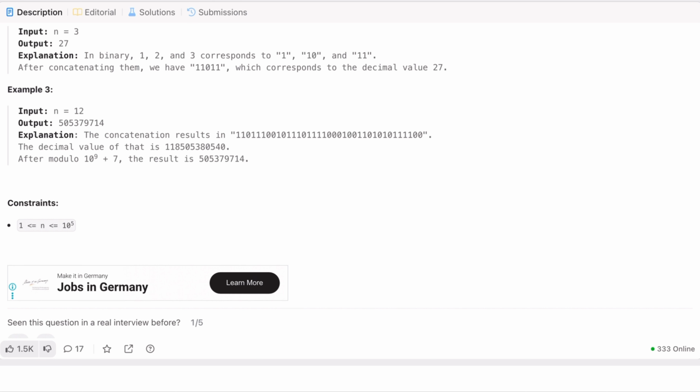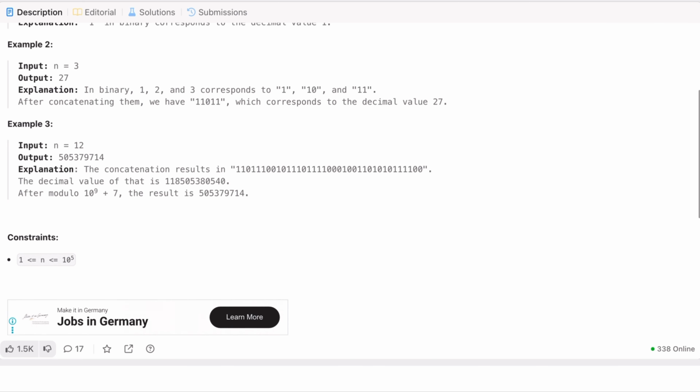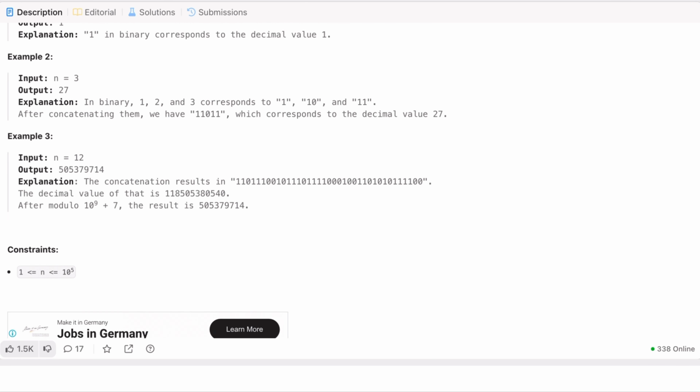Today we will break down this problem in very simple steps and try to understand the bit shifting magic behind it. The question says that every number from 1 to n, so if n equals 12, you have to convert each number into binary, join them together, and then convert the result back to decimal. But when n is something big, like lakhs, it's very hard to do the same thing.